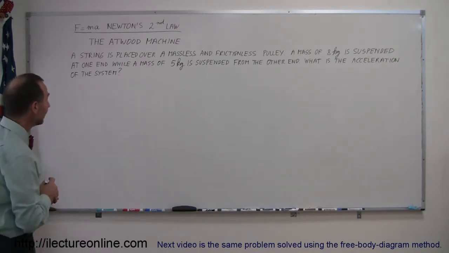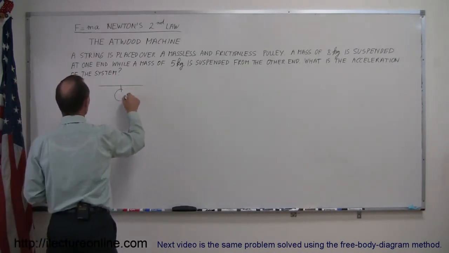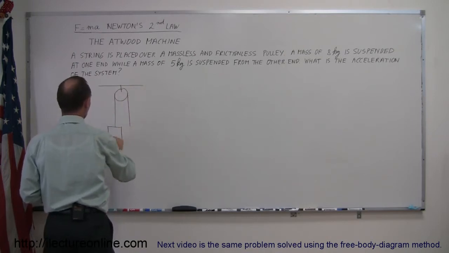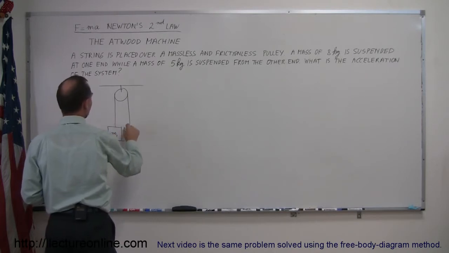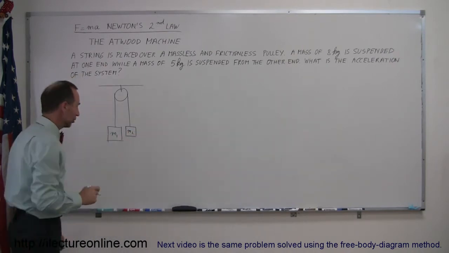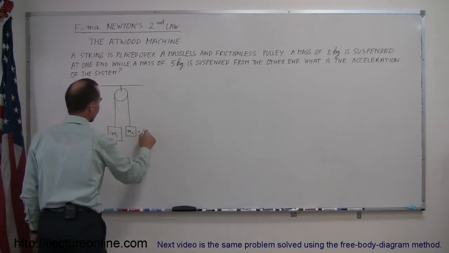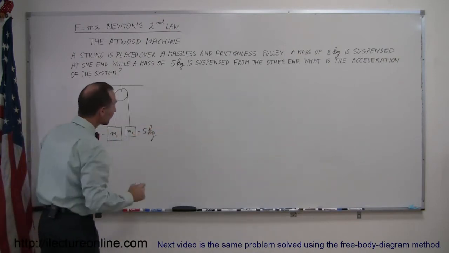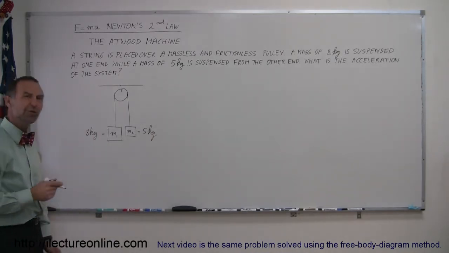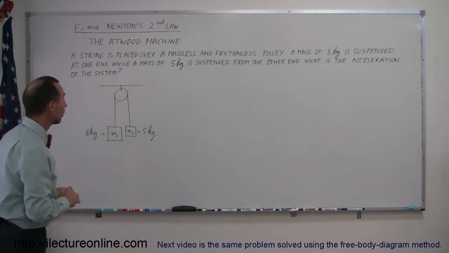All right, let's make a little drawing of that. Let's say we have a ceiling. From the ceiling, we suspend the pulley, and then we put a string over the pulley. On one end, we'll put a mass, let's call it mass 1, and at the other end, another mass called M2. You can see mass 1 is bigger than M2. So let's say mass 1 is equal to the 8 kilograms listed, and mass 2 is equal to the 5 kilograms. Since there's no friction, and the pulley has no mass, of course, there's no such thing as a pulley that has no mass and no friction, but in physics, to make things a little easier, that's what we start off with.